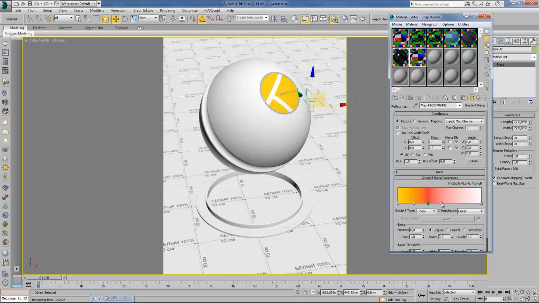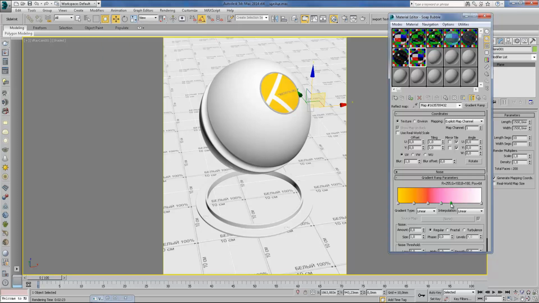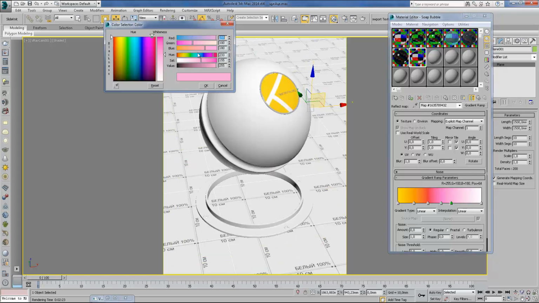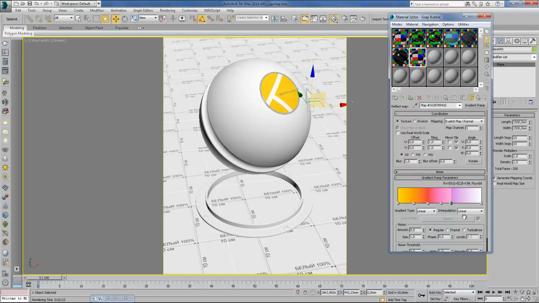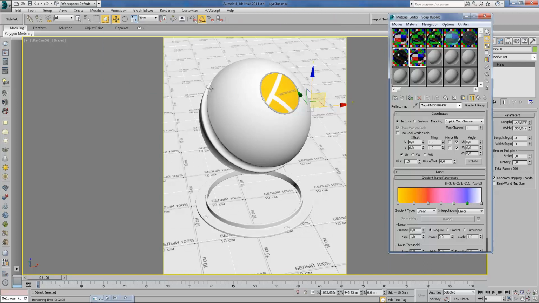Okay, kind of violet pink here. Okay. Let's do white to, well, more blue. Okay, blue here.